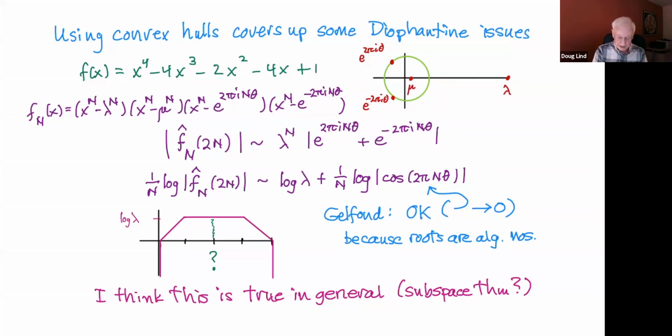And that means you'll get lambda to the n times the absolute value of these two nth powers. And so 1 over n times the log of this is log lambda plus this other term. And that other term never gets bigger than 0. So you'll never see it when you take the convex hull, because you're always below the convex hull. But in principle, cosine can get very, very, very close to 0. And so the log of the cosine could get very, very, very negative. And this coefficient, even with averaging 1 over n, could bounce up and down and up and down and never actually settle down and converge.